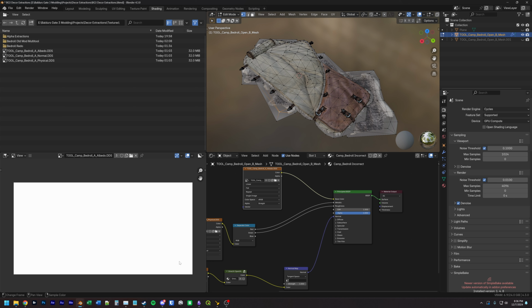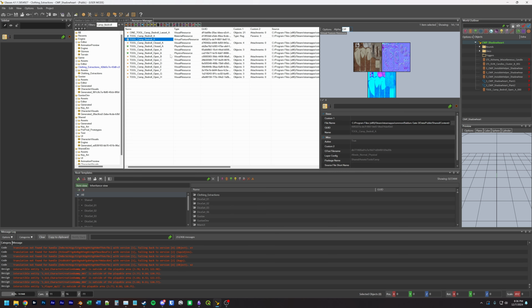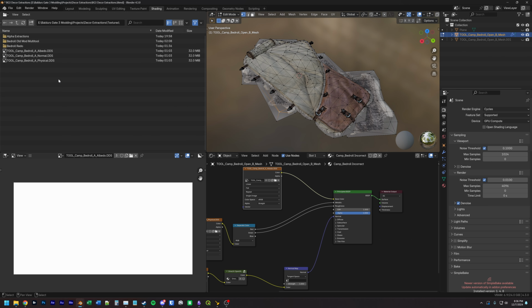So I've actually noticed that working with a few different virtual texture sets, if we go back here, the way that I've gotten these, you simply right click on whatever virtual texture that you want, go to extract virtual texture data, set whatever file directory that you want. And once it extracts, you will get an albedo channel, normal, and physical for it.